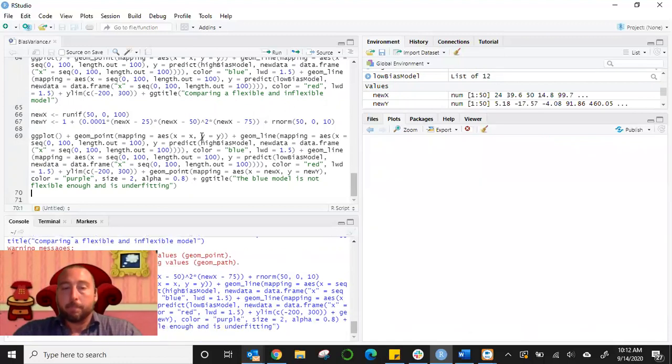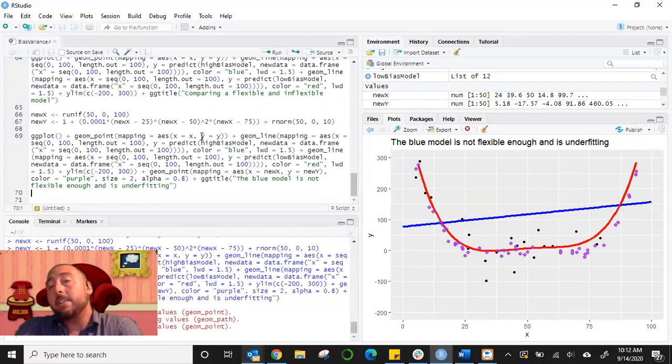Let's see. We'll add in the new observations that follow the same distribution as the original training data did. These are all these purple observations here. And we can see now that the red model, the model with a higher level of flexibility, still fits this new data better than the straight line model did before.